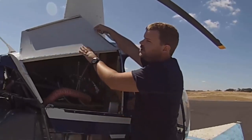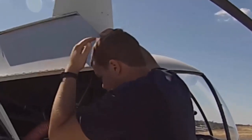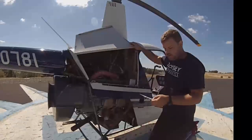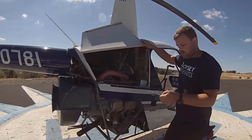When opening the panel doors, be careful especially when it's windy — if you're standing right here, the door can blow and hit you on the head. Keep a finger on it to hold on. Since we don't have an aux tank, we can't check the aux fuel or aux fuel drain.